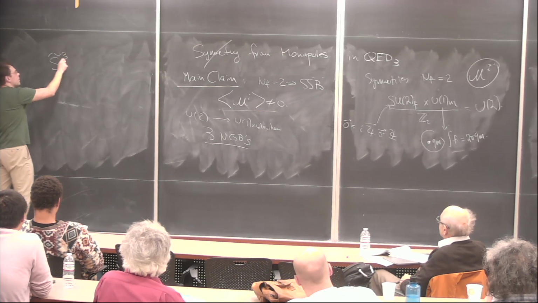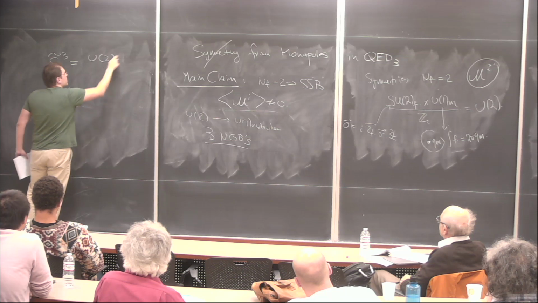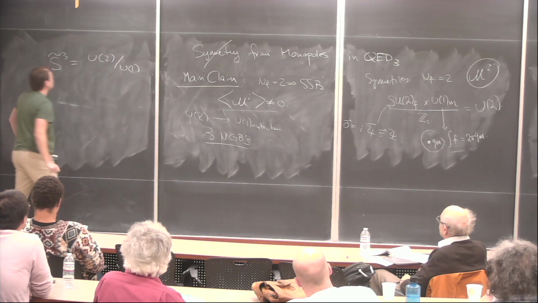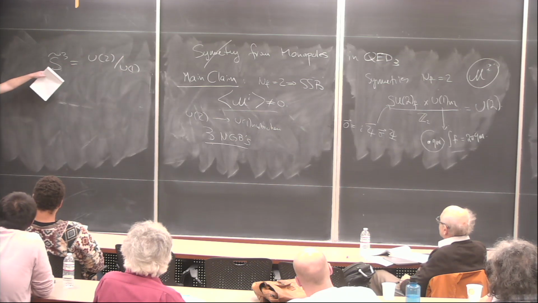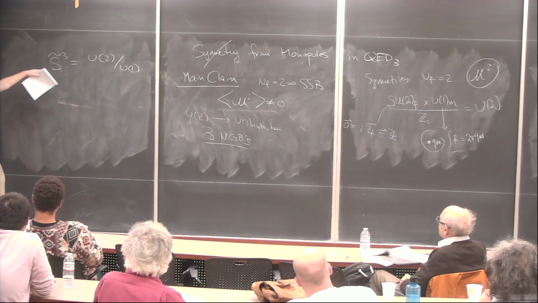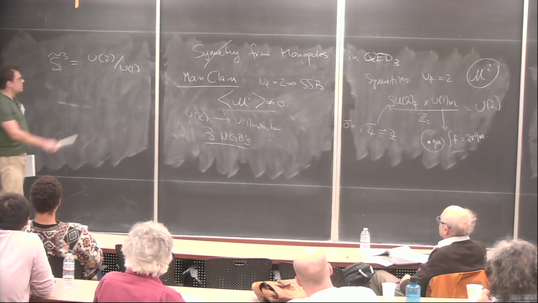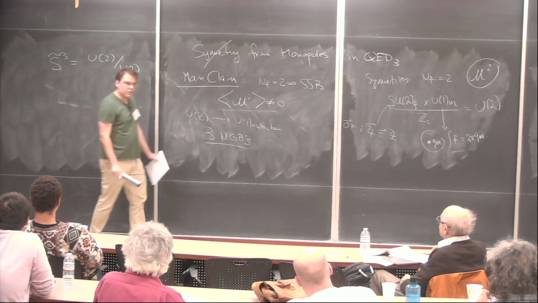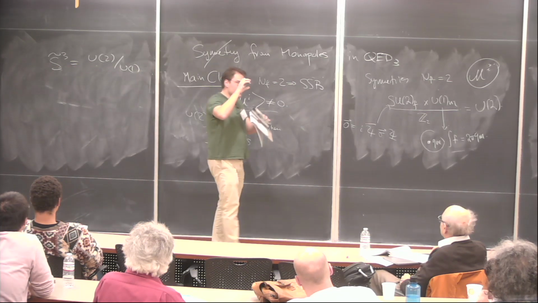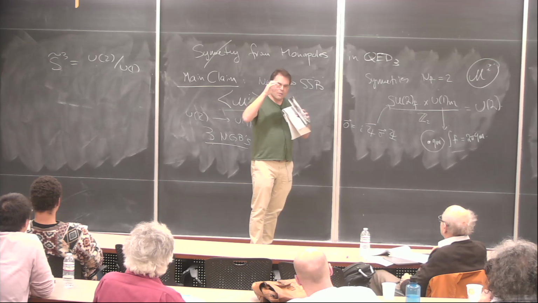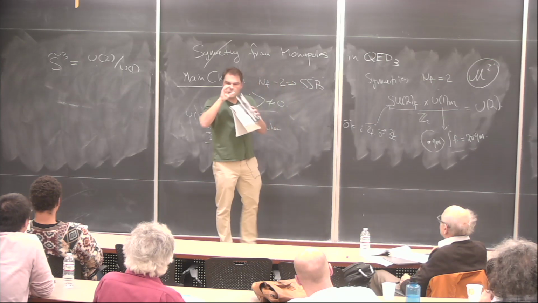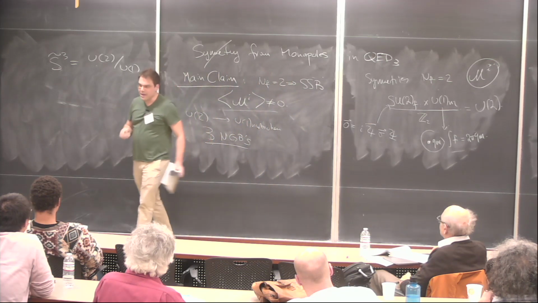Okay, so the coset is S3, which is just the usual quotient. This S3 tilde is just to indicate that this S3 doesn't have its full maximal O4 isometry. It only has the U2 isometry that's actually there in the theory. So that means that the S3, if you think of it as a Hopf fibration, which I'll describe in a second, has the Hopf fiber squished a little bit relative to the base.